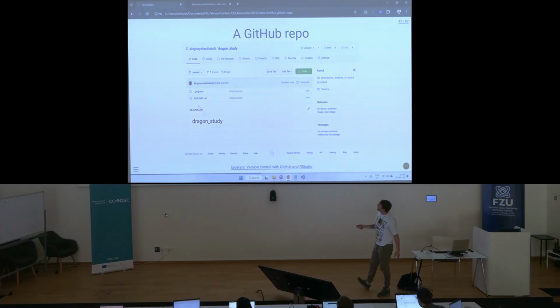Here we can see the files, as you normally do. There is a gitignore and a readme file. They're just two files. And automatically, if you include a readme file in your repo, GitHub will show it here. So it will render it. So this is very good.